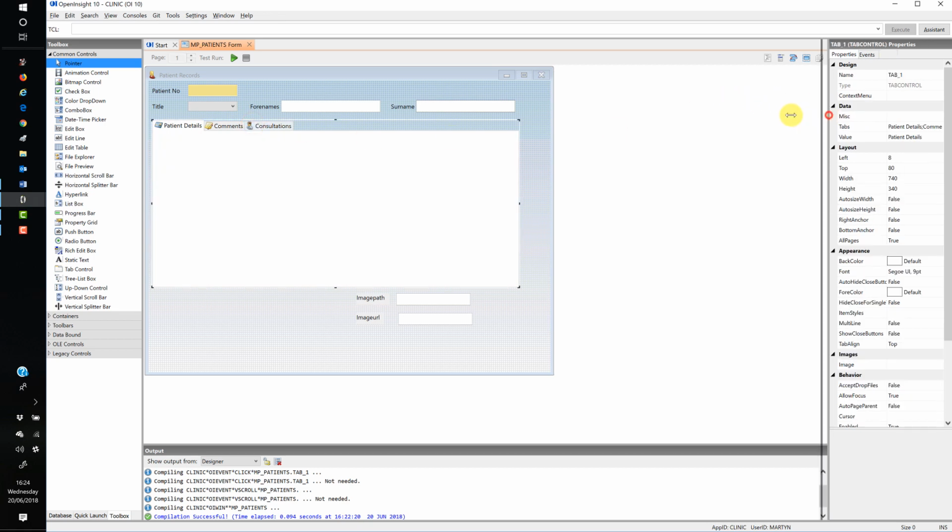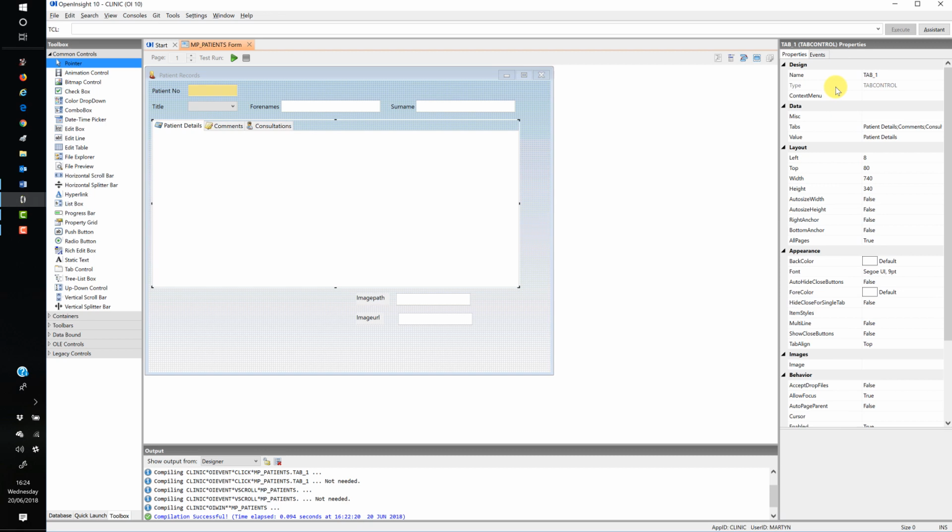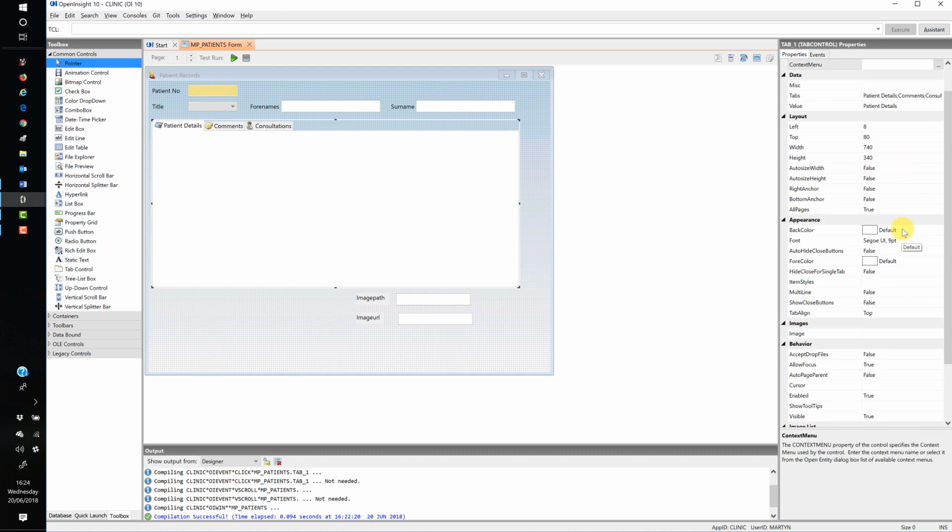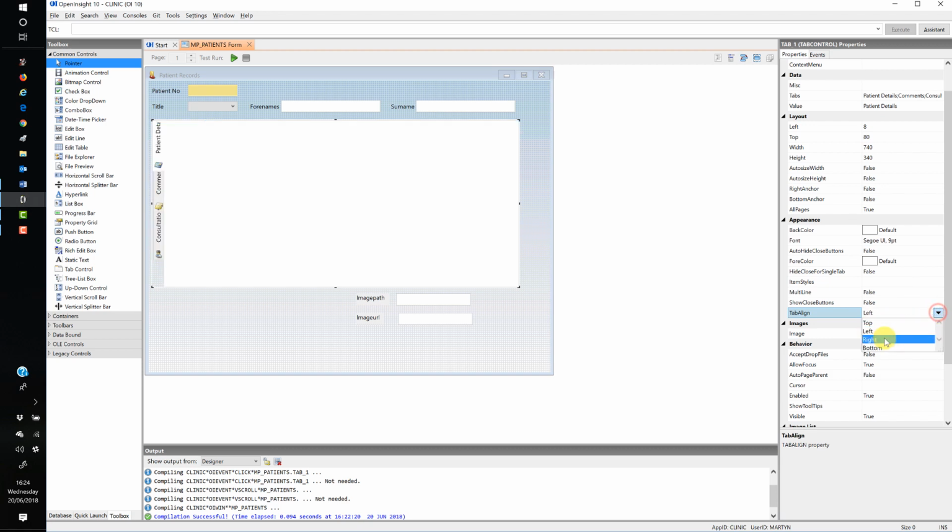We can obviously look through the different properties that we've got available to us to see whether we want to change anything in here. So I think the layout's fine, and our appearance, we could change the background color if we wanted to. I'm happy with the color that we've got. The foreground color's fine. It's absolutely fine there. So it's not multi-line, so we'll leave that as false. And the tab alignment I'm going to leave as top, but you could put them on the left if you wanted to. You could put them on the right, you could put them on the bottom. It doesn't really make sense in ours, so I'm just going to leave that as top.